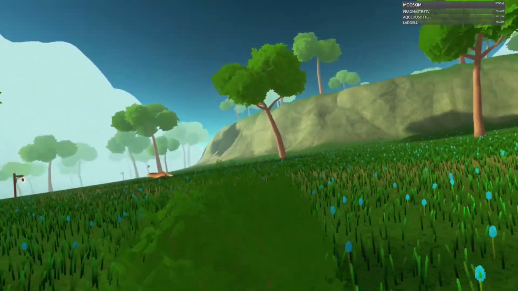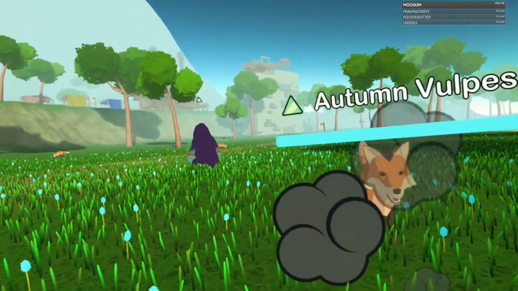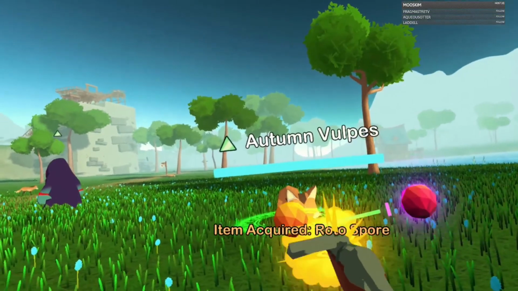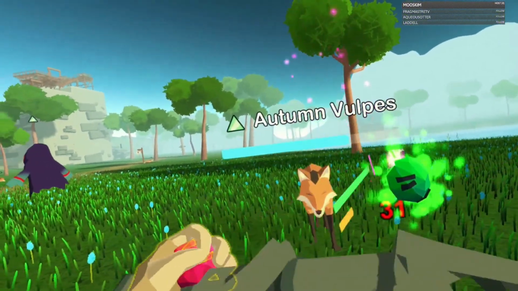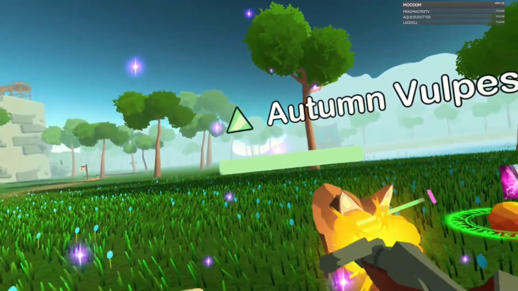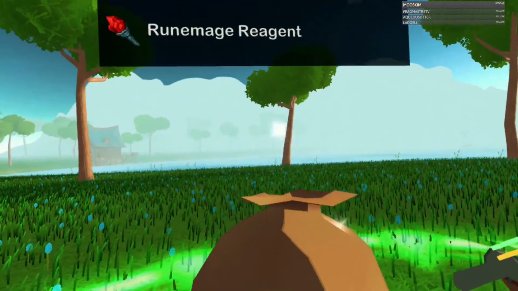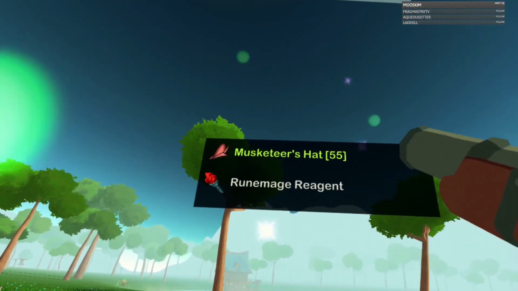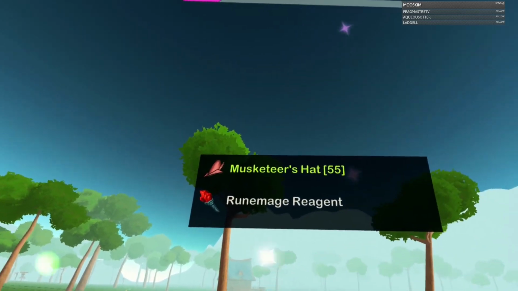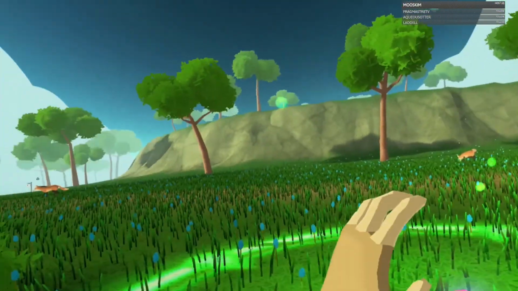Another spore. He's gonna attack, aren't you? Aren't you, my friend? Yeah, you are. Saw that one coming. So, oh, you gonna drop me some loot? All right, well, not all bad. Rune Mage Reagent. That is worth its weight in gold. The hat, you can just go ahead and take apart if it's not something of an upgrade for you.